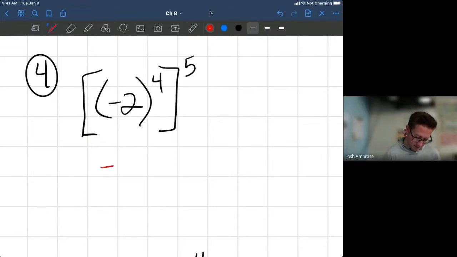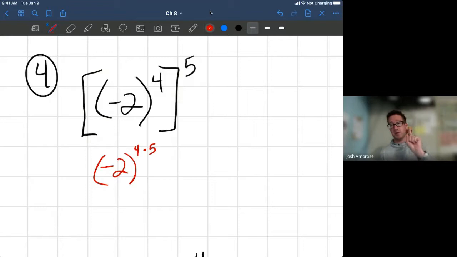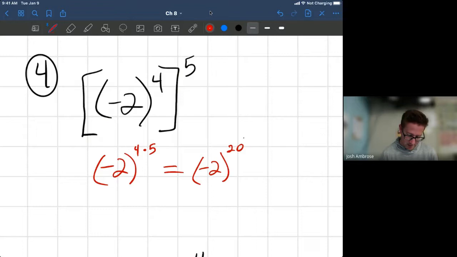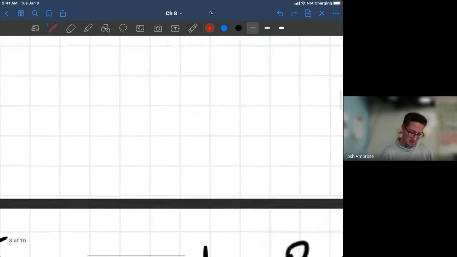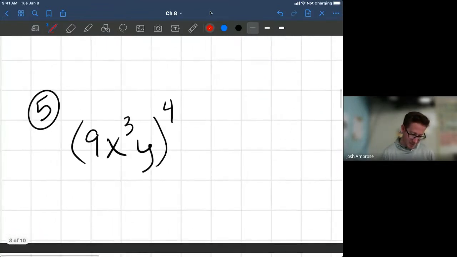So here is our base, exponent multiplied by another exponent. Remember, when you're dealt one base and you have an exponent and another exponent, you're going to multiply those exponents. But if you have the same bases and then these exponents, then you are adding those exponents. So that's why those two are different. So now there's your base to the power of 20 because we multiplied 4 times 5. That's example problem 4. Let's do example problem 5.